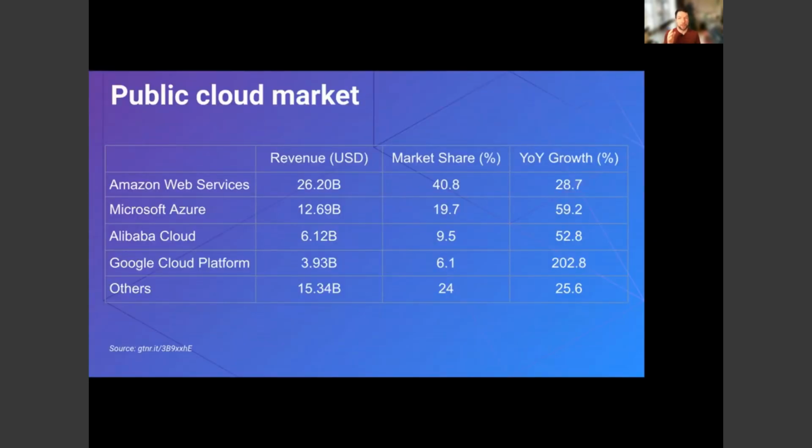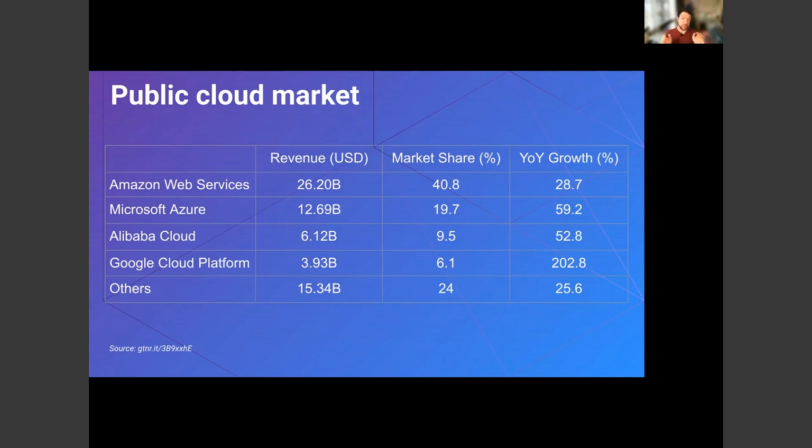When we talk about cloud spend, when we talk about dollars and cents, euros, yen, pesos, rubles, whatever you want to call it, that's moving from one bank account to another as a result of the cloud. This is what we're talking about, right? Take a look at those numbers. We got at the top the unquestionable elephant in the room, the behemoth of public cloud, which is Amazon Web Services, AWS, right? Has been around a little over 26 billion US dollars in revenue.